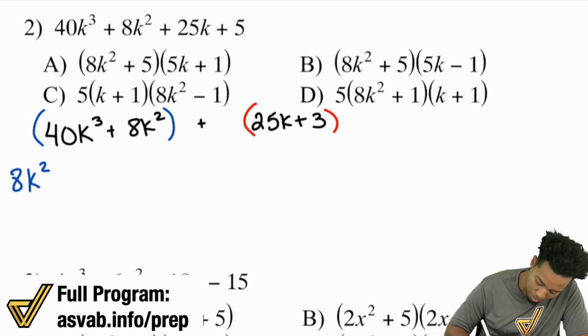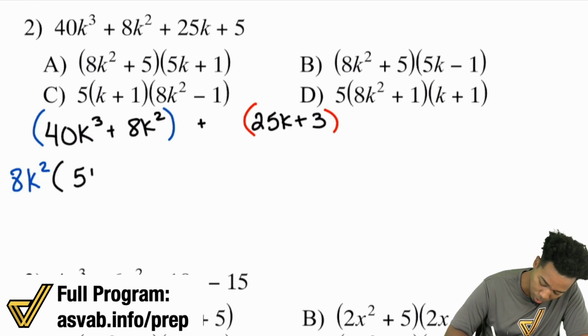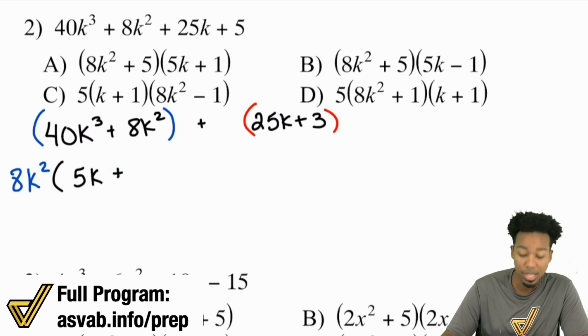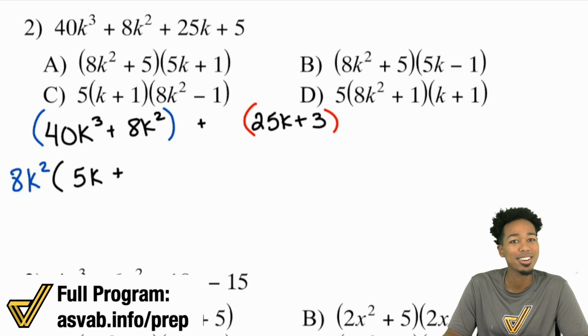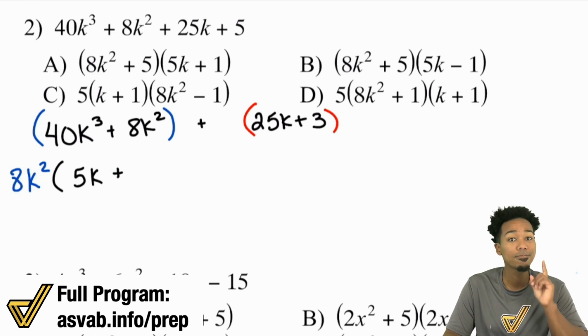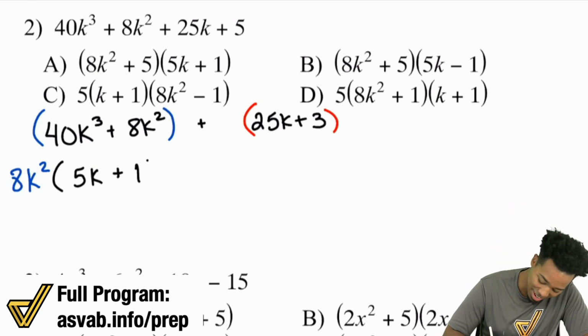And so once I do that, my math party people, guess what? 40 divided by 8 is 5. Take out the k squared, you're left with k. With the 8k squared, well, look at this. I pulled out the 8k squared, so 8k squared divided by 8k squared is going to be 1. And so we have that right there, booyah.